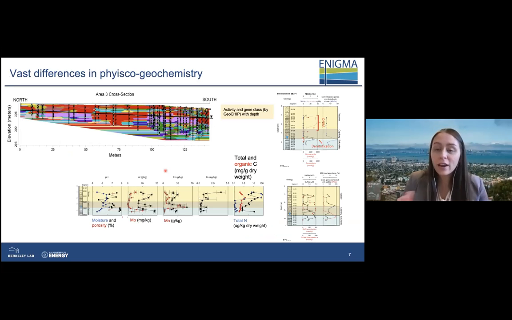And so when we characterize these sites, we look at tons of different measurements. As I said before, we have a very diverse team, which is able to take these excellent measurements. We, of course, characterize things like moisture and porosity, lots of metals. We've done some pretty substantial work in molybdenum and tungsten. We're able to measure activity through technologies like BONCAT and gene classes with metagenomics and GeoChip and things like that. And we're able to study all of these parameters, not only spatially at the site, but also with depth.